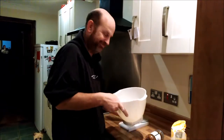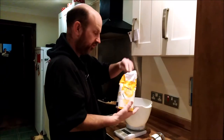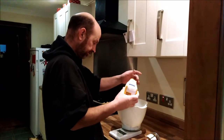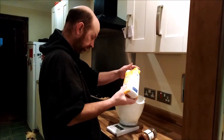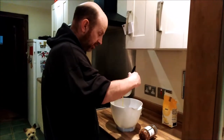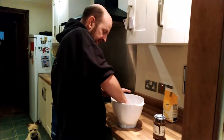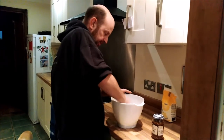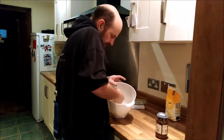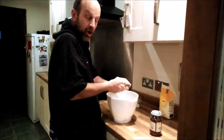And a quarter of an egg, because I'm supposed to use one egg and make 16 of them, but I don't need 16 mince pies because I'll only get fat. So 30 grams of sugar and a little bit of the egg - it's all beaten, so there's white and yellow in there. Now I'm going to mix all that together to make my pastry. The egg is going to bind it in place of milk or water. I'm just going to press it all together initially and start squeezing it into a ball - remember, don't overwork it.